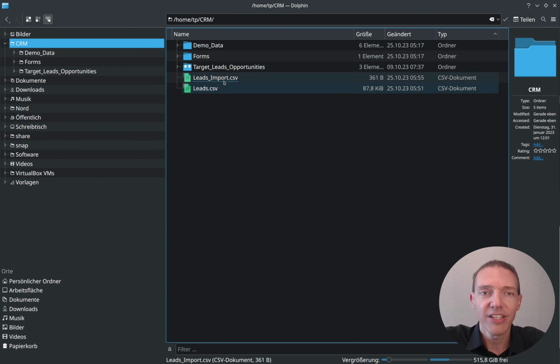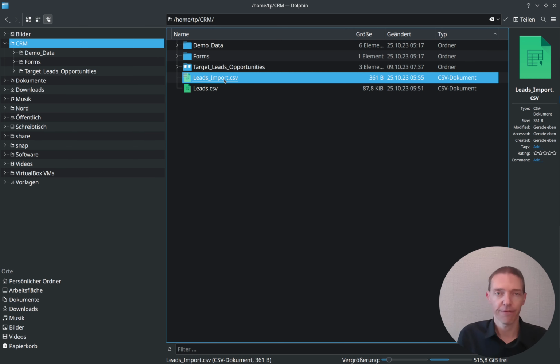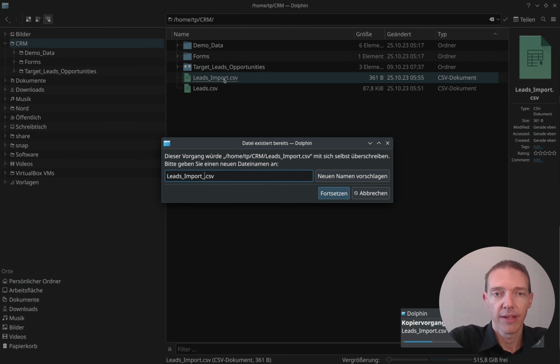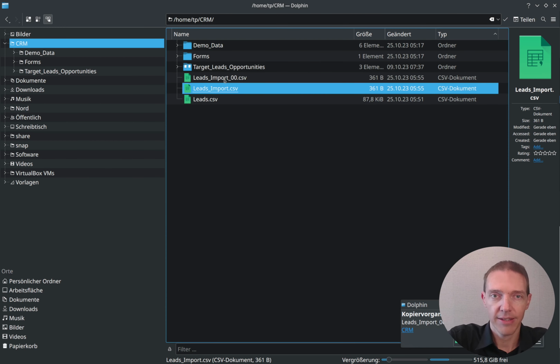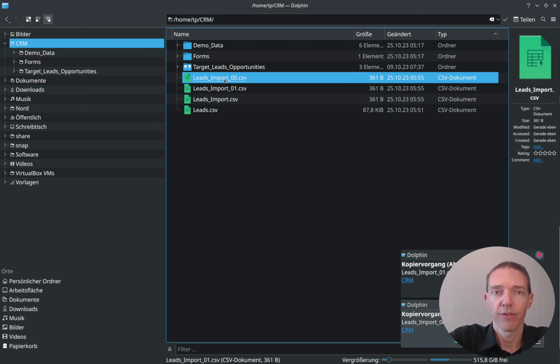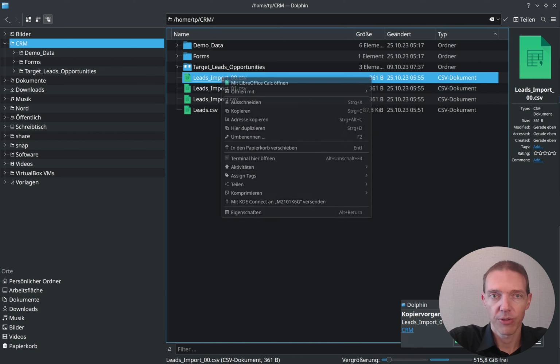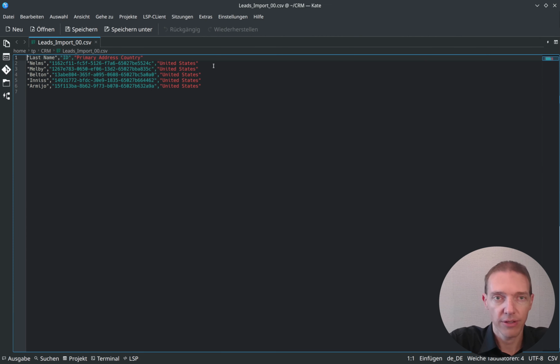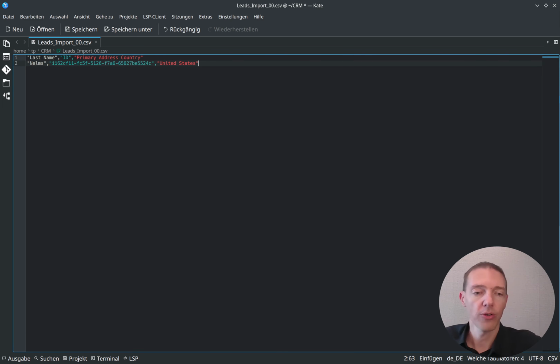What you can additionally do now, sometimes if I have huge imports, like a couple of thousand records, then I do a test import first. So I simply go ahead, copy this one here into 00 and then into 01. For the 00, I would go and open it again, not with Excel, it's too confusing or too slow. I would simply remove this one and import only one row.